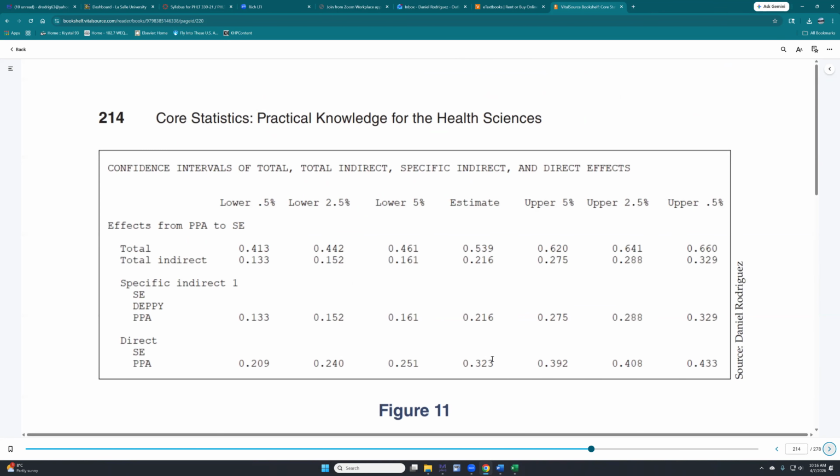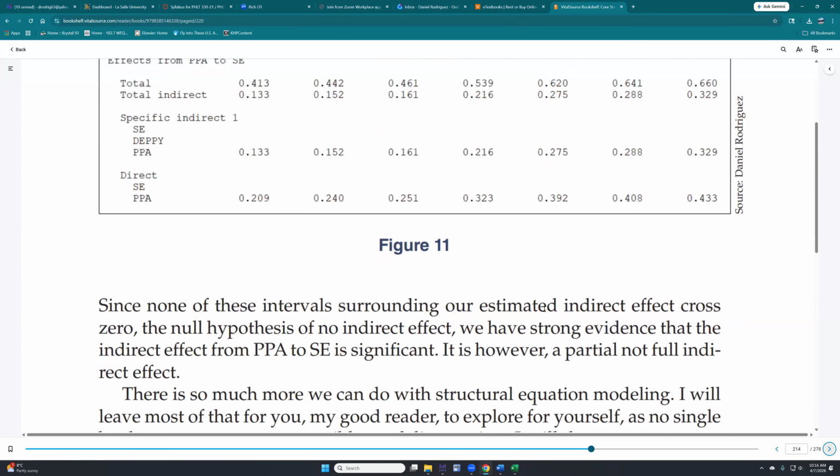And here you can see the indirect effect, with the 90, 95, and 99% confidence intervals. Look, 5% plus 5% is 10, so 90%; 2.5 plus 2.5 is 5, so 95, and so on. Pretty cool. I mean, somebody came up with this. It's awesome. Since none of them include zero, we already did that.